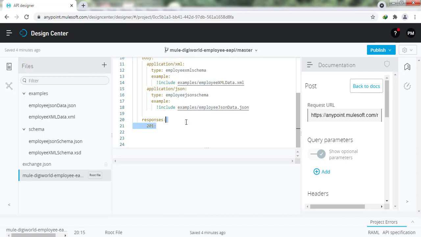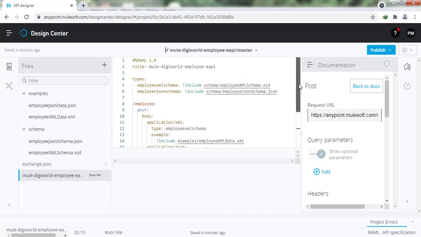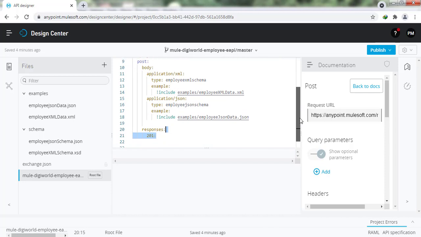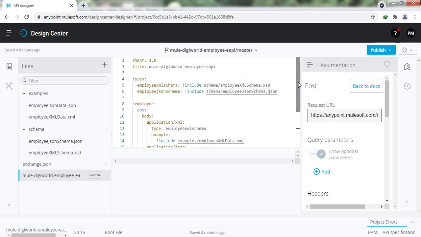So this is how we can allow multiple media types in our experience API, and also this can be implemented for any other API which are using RAML. Okay, so this is how we can do that.